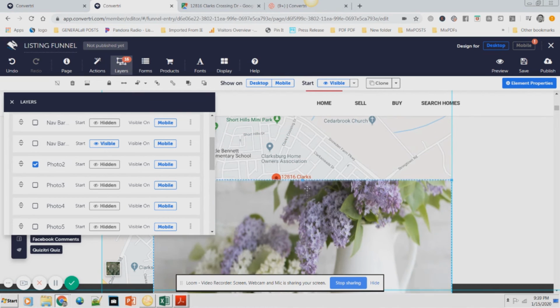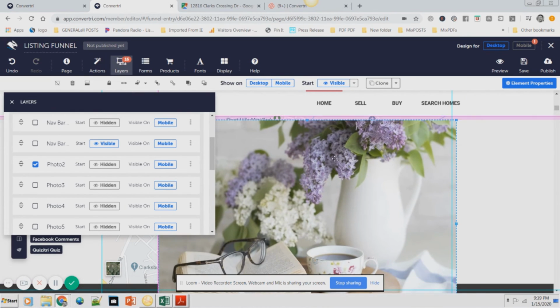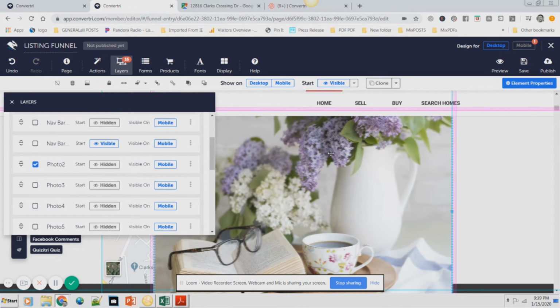I think a little bit more. Okay. So we did photo number 2.